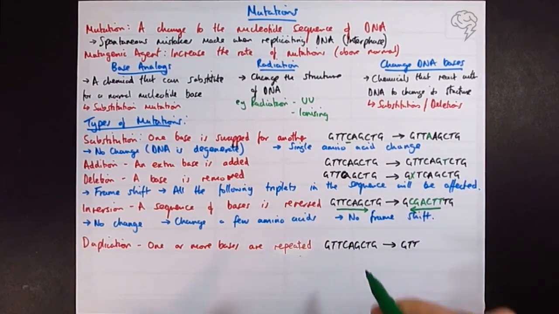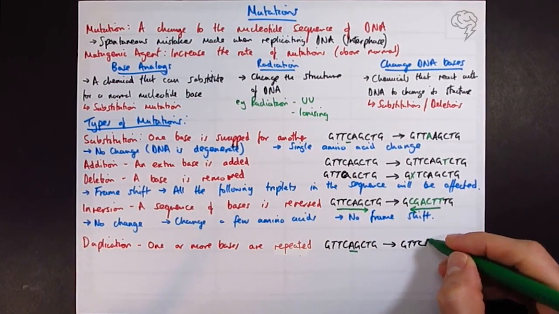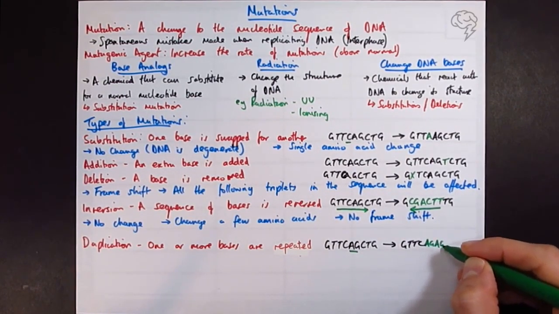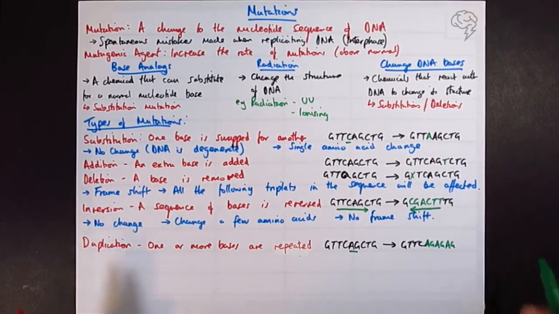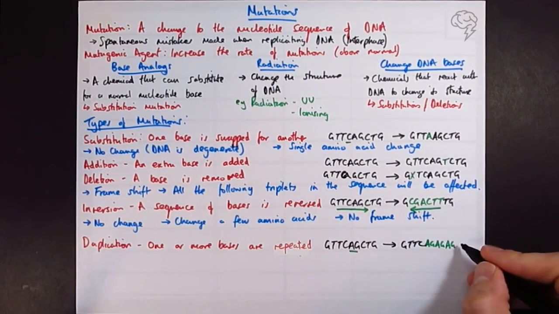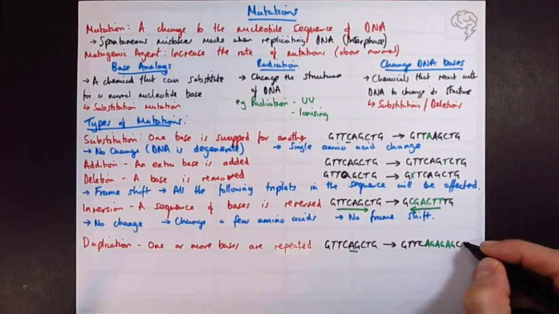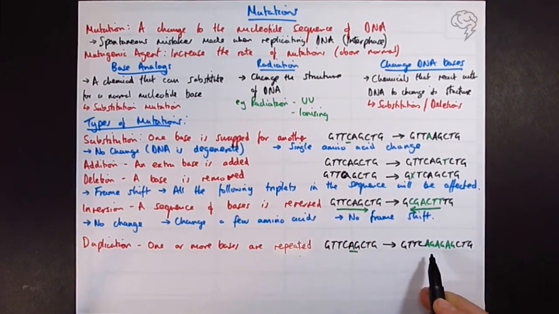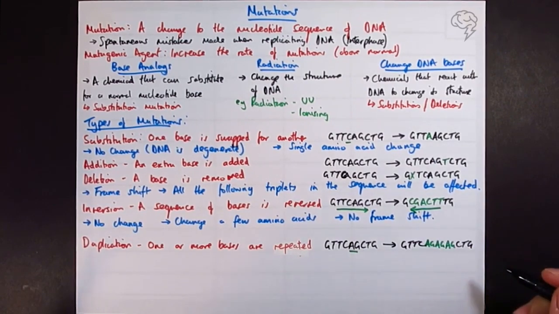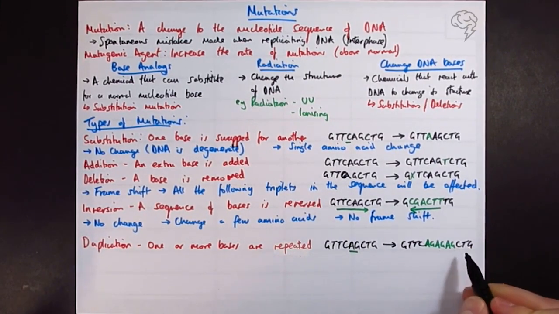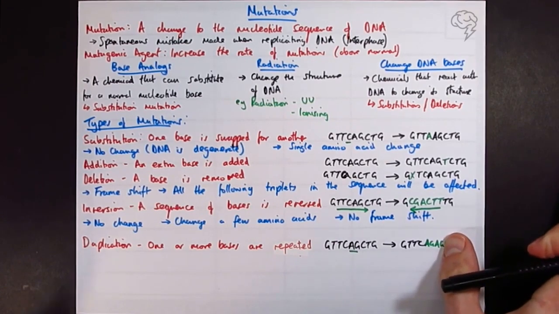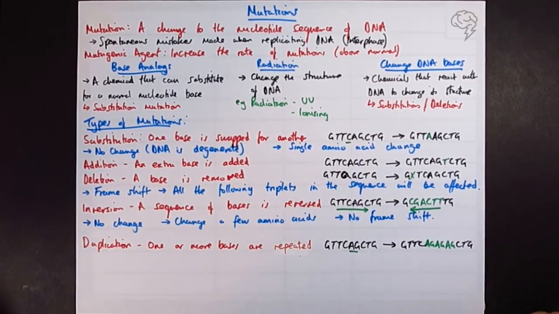Let's repeat this AG here. So we've got C, and then we've got maybe AG, AG, AG. I'm not going to do any more. It could be many more repeats. It's definitely possible. And then we resume afterwards. So C, T, G. If this here, I've done 3 repeats of 2 bases, which gives us 6. So this will not cause a frame shift. But if I'd done 2 repeats, then I would have had 4. It's not divisible by 3. It would cause a frame shift.